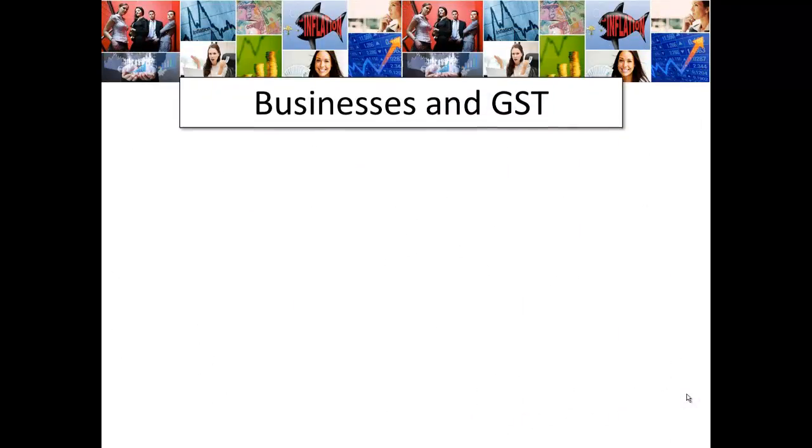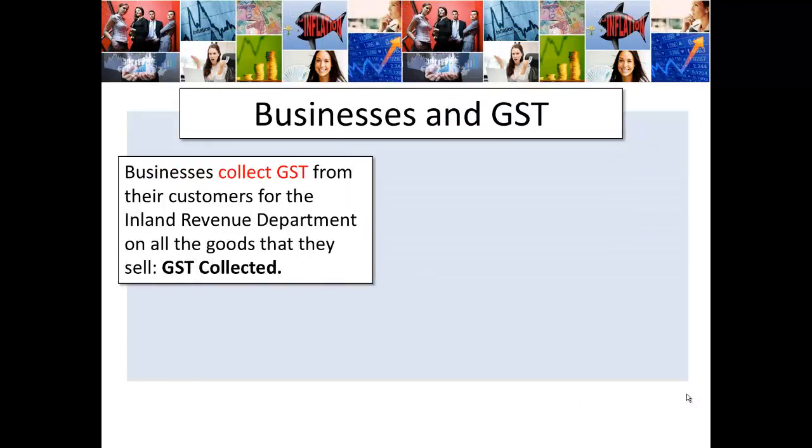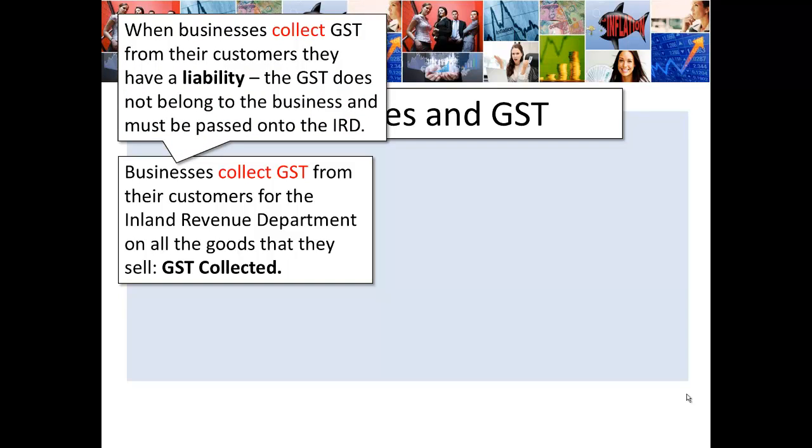Okay, that was an introduction to GST in New Zealand. Let's have a look at businesses and GST. Now, businesses will collect GST from their customers for the tax department on all the goods and services that they sell. This is called GST collected. Now, when a business collects GST from their customers, they have a liability on their hands. The GST doesn't belong to the business, and it's owed to the tax department. It must be passed to the Inland Revenue Department, IRD.